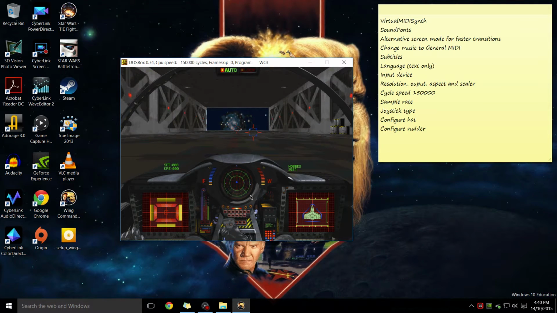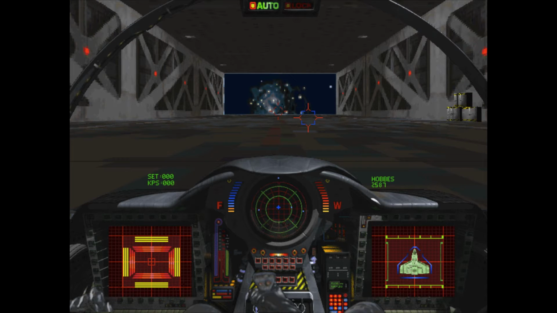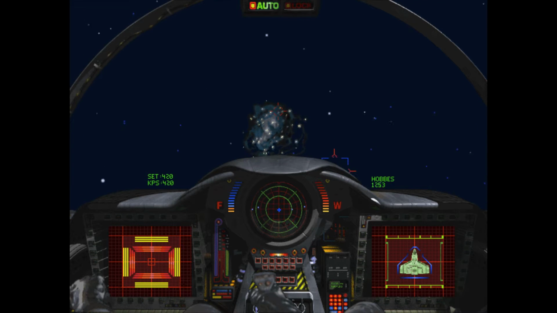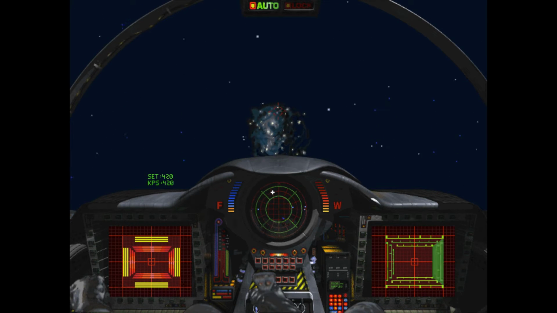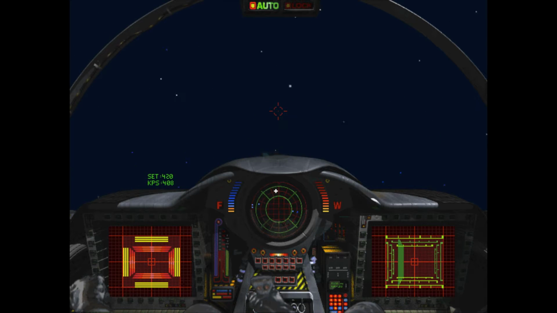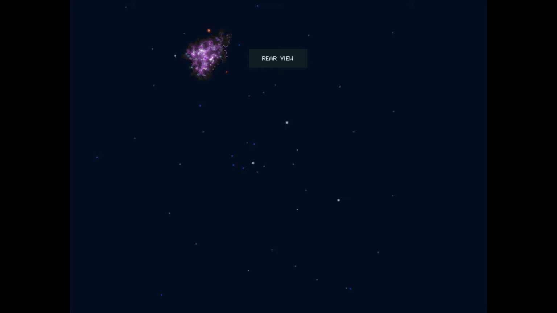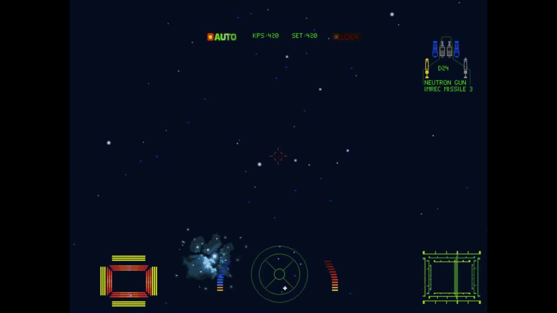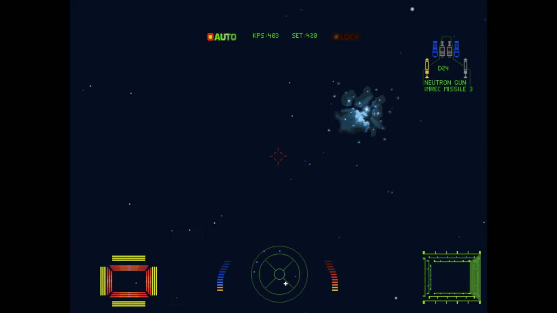So I'm just gonna toggle this to full screen. Okay. And we're good to go. The joystick should be working. So I'm just gonna see if the rudder works. I'm just twisting my joystick left and right. And because that's mapped to buttons, you can actually still use the joystick while you're engaging the rudder. So both work at the same time, which is pretty cool. Let's try the hat. Looking rear, left, right, and forward. And if you toggle the forward hat again, you can go full screen mode and you just see the HUD displayed like that. And that's really it.